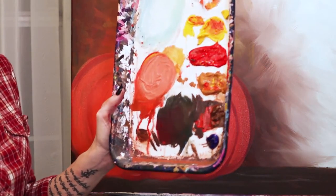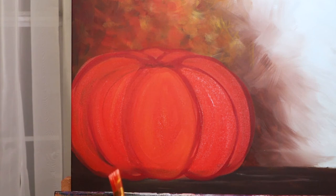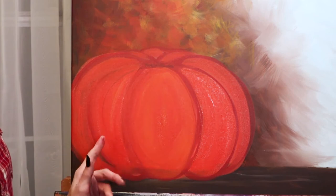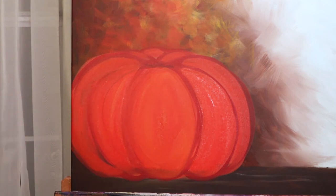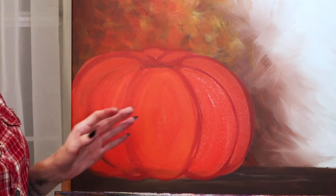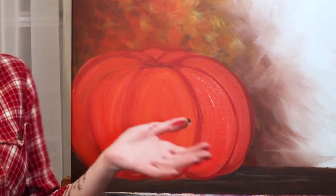Just keep adding more orange colors. As you add more orange colors, now you could make a really simple pumpkin, just fill it in orange and have darker lines and then put a few highlights and shadows, and that would be fine. But if you want one that has a little bit more of a rustic painterly look, I'm just gonna keep adding as many varieties of oranges as I can into my pumpkin. I'm always gonna be thinking about my light source.